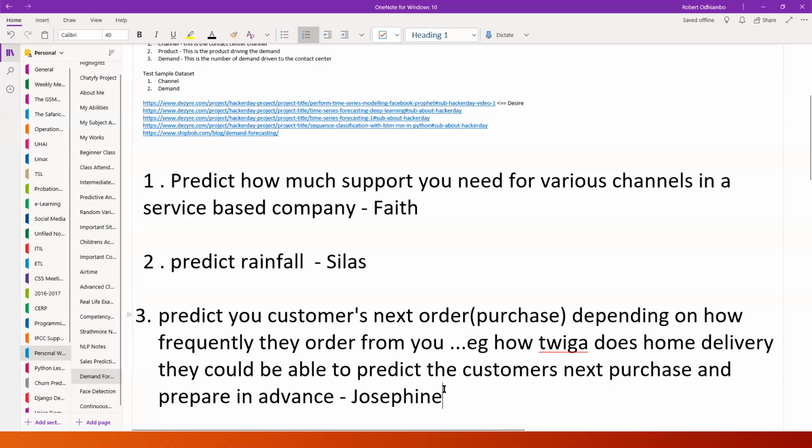It looks more of a cliche that we are picking something that has already been done, so we might not really explore our minds to something that is not there in the market. Okay. Because I believe in something that has not already been done, which can give us more. So I thought, why not pick the same one, still predict customers' next order or purchase, but based on service. Because if you look out there, most of the companies that need predictions are those that are in service, because it's so hard to predict a service.